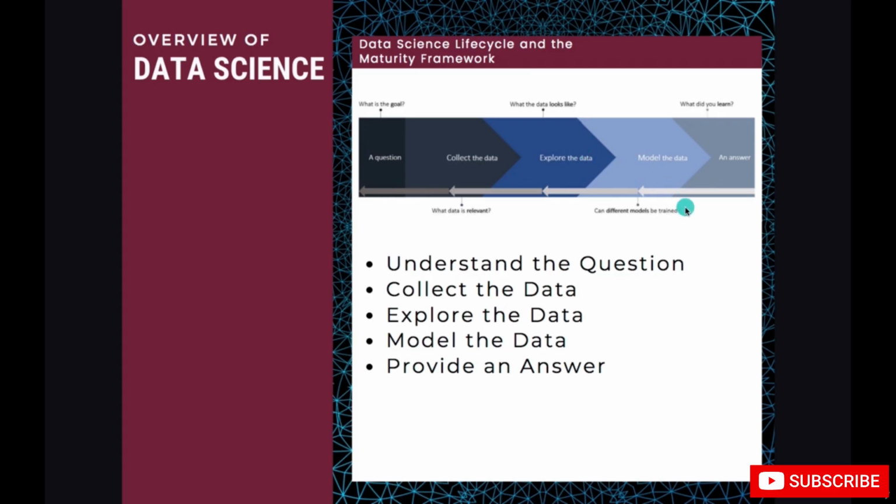Right now, once you have explored the data and you know that the data is the right one, now you think of which algorithm to use to build the model, to build the machine learning model. Now, once you build the model, then you use the model to answer the question that it was earlier asked. So if your model is able to answer the question, then your entire life cycle is over. If it's not able to answer the question, you have to start again from here.